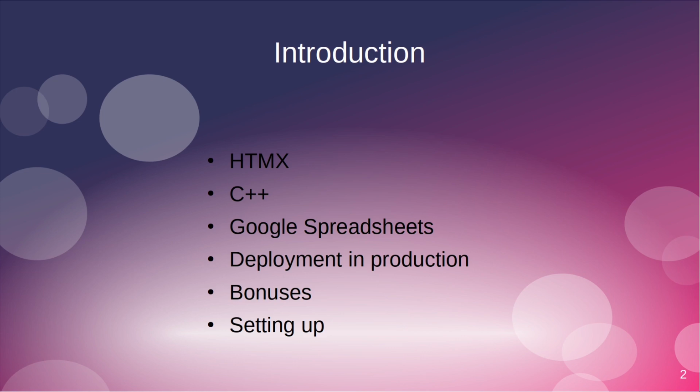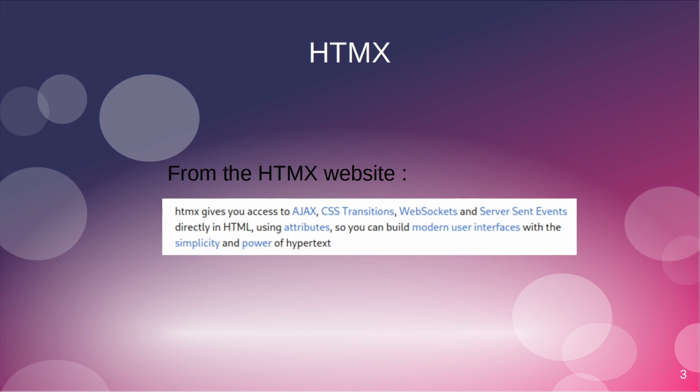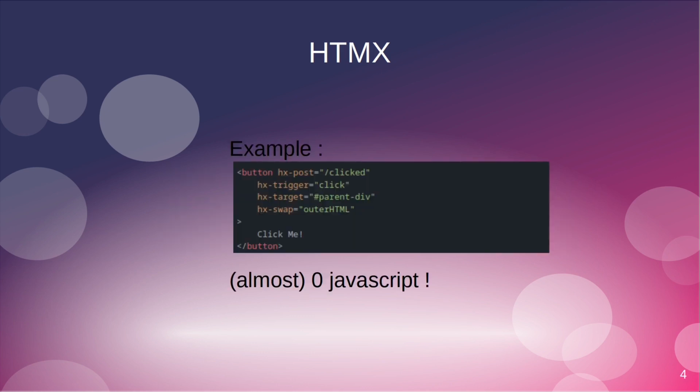So let's talk about HTMX. According to its website, HTMX gives you access to modern web browser features directly in HTML using tag attributes. So let's see an example. As you can see, you can add some special attributes to a button tag to trigger a specific behavior such as HTTP requests and where and how to handle the response. All of that with almost zero JavaScript.